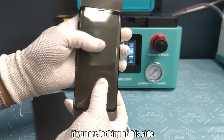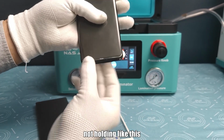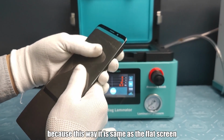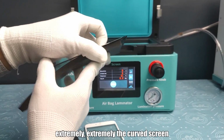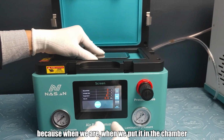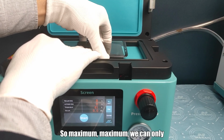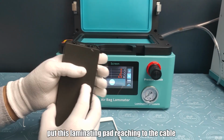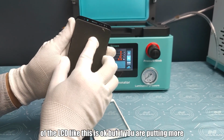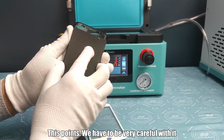And if you are looking at this side, just make sure this glass is not held like this, or held like this. Okay, because this way it is the same as the flat screen. Extremely, the curved screen, we cannot put it like this. Because when we put it in the chamber, this airbag will give high pressure to bend this glass. So maximum, we can only put this laminating pad reaching to the cable of the LCD. Like this is okay, but if you are putting more, it's not okay. These points we have to be very careful with.